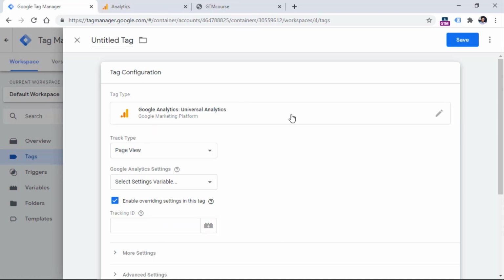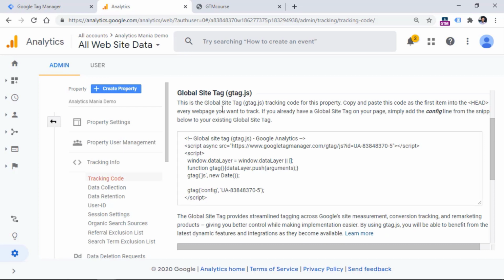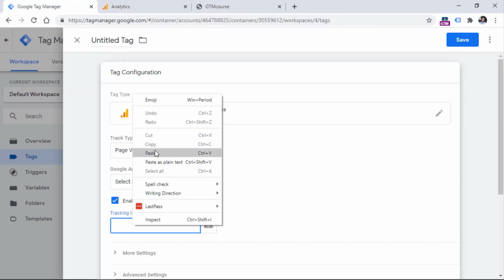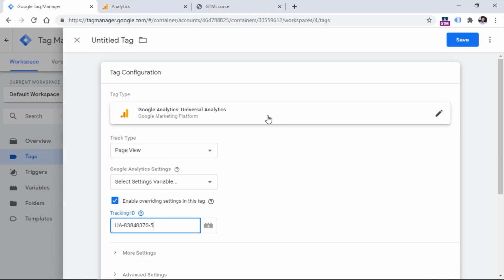Because if this tag is activated, we need to instruct Google Analytics to which exact property we want to send the data. And we want to send the data to this particular property, and our tracking ID is this one. Of course, your tracking ID will be different than mine. Copy this ID and paste it right here. So this is the bare minimum that we need to do in a tag. When this tag is activated, it will send the page view and all the corresponding information about the page to this particular Google Analytics property.